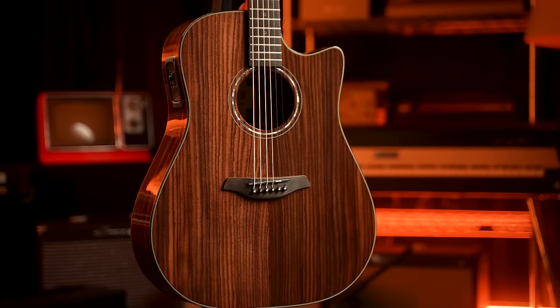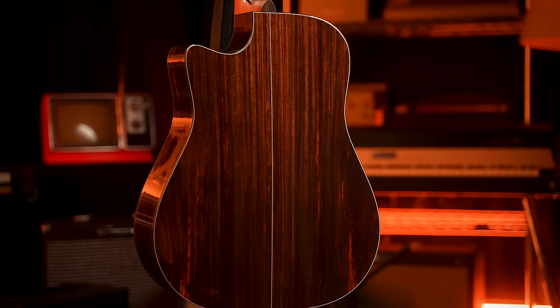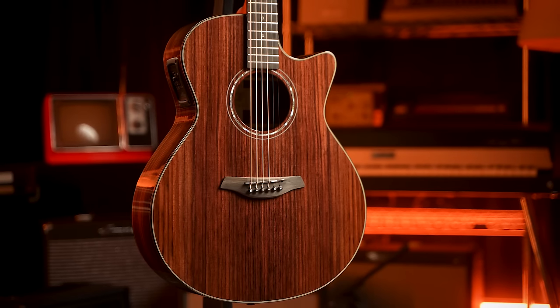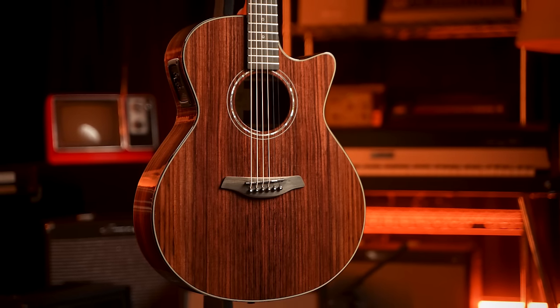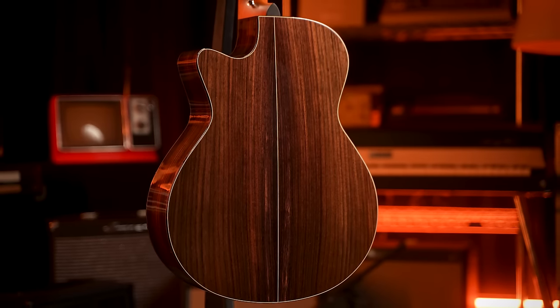So there you have it. It's the Furch Yellow Dark with rosewood tops, rosewood backs, rosewood sides. Really bringing a unique sound that I think is going to appeal to a lot of people. What is your take on the tone that they provide? Well, it's definitely compressed.